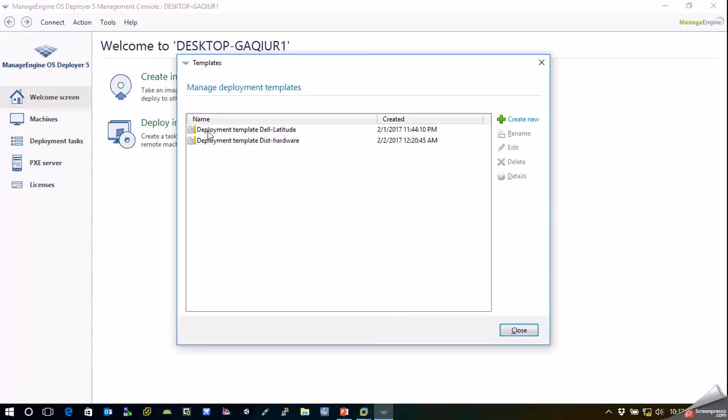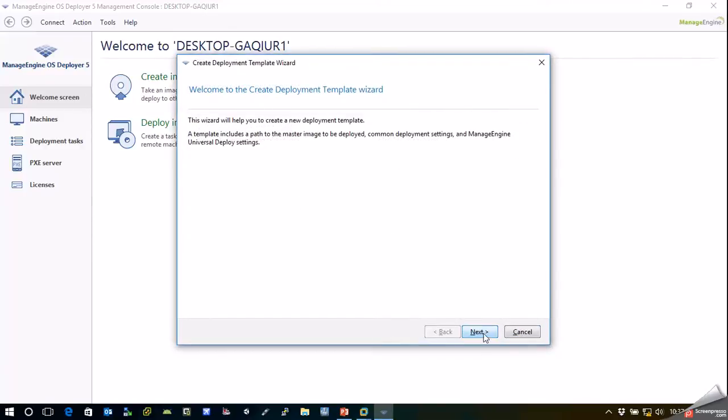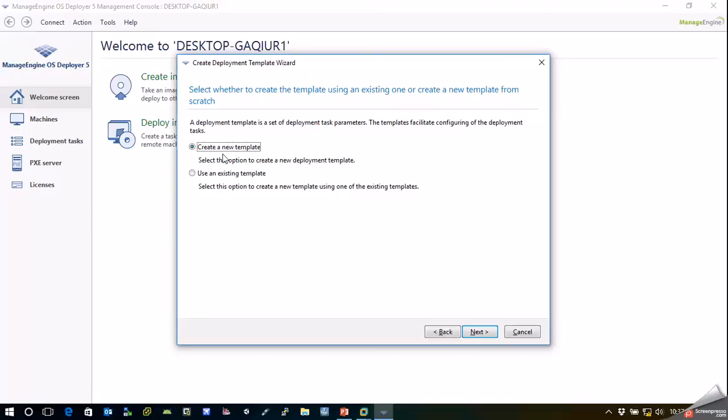Here we'll see we have templates I have previously configured. For this tutorial, I'm going to create a new template. So what's the new template? A template will contain a few pieces of information, like the answer files we used to take from back then.